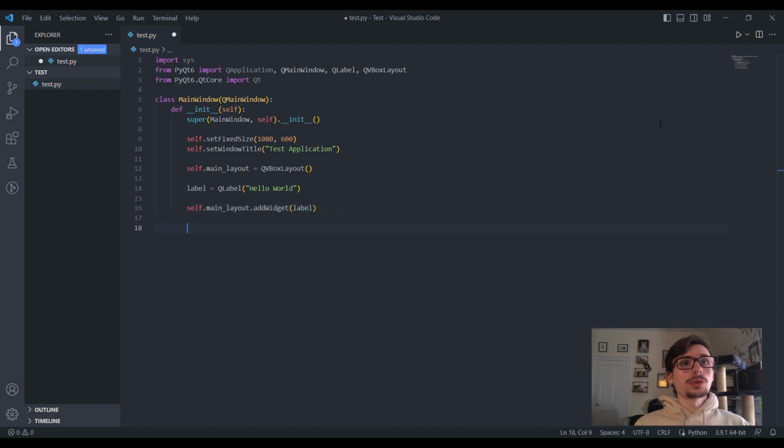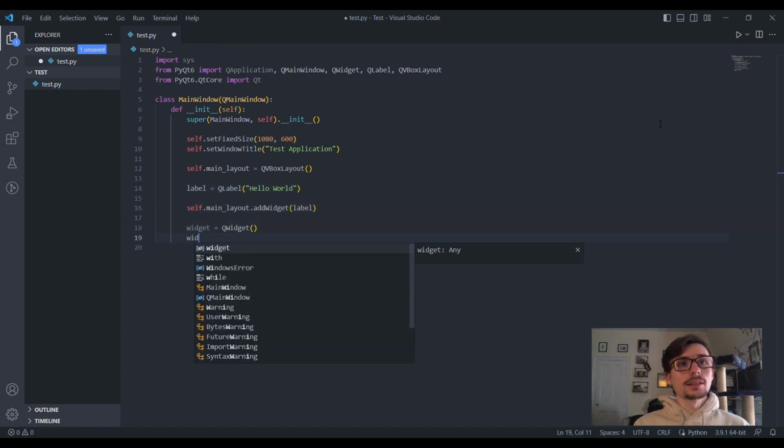And then in order for the main window to know that the main layout is the layout it is using, you have to create a widget simply called QWidget. I also have to import that up here, so let's do that real quick. QWidget is literally just going to be the most basic feature you can have in PyQt6. It's just a widget. Every other widget pretty much inherits from this. So like the label widget inherits from a QWidget, except the QLabel can support text, icons, stuff like that.